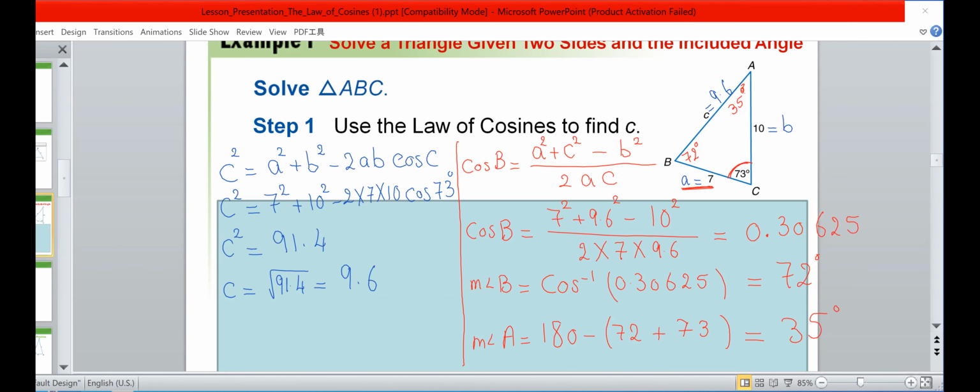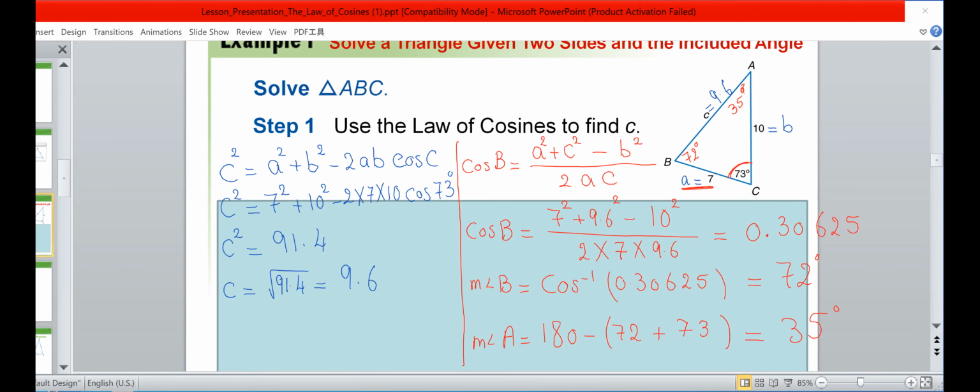So this is the meaning of solving a triangle. If I ask you about solving a triangle, it means you must get the lengths of the three sides and the measures of the three angles. Does it make a difference if I put the side 10 equal to A? It's not a big difference, but it may make a change if one of them comes in the minus side.